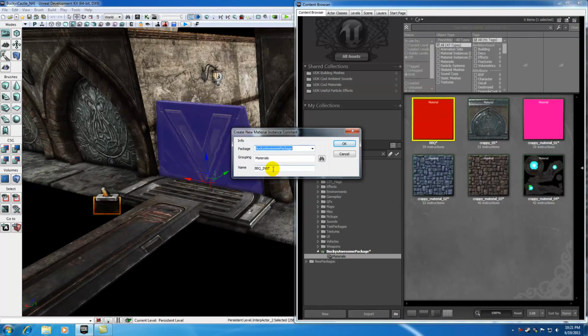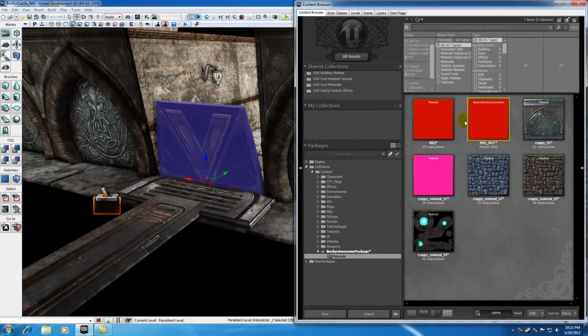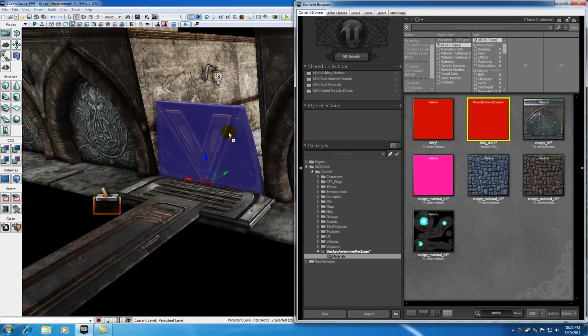Now by default you have the name of your material with an instance suffix. Click OK, and it looks good. So now we have our main material and our material instance constant. Like I said, this is basically just a version of your material. It's the exact same thing, except that this material instance constant we can modify in Matinee and Kismet, wherever we want to modify it. So in order to apply this material instance constant to the static mesh, just drag and plop it right on there. And now you can see our static mesh is red, just like our material.